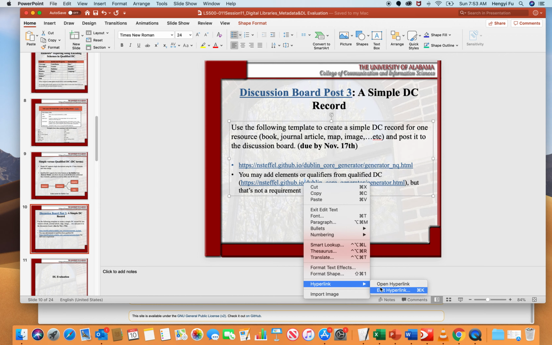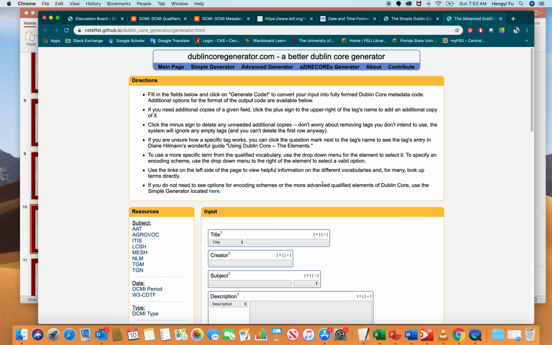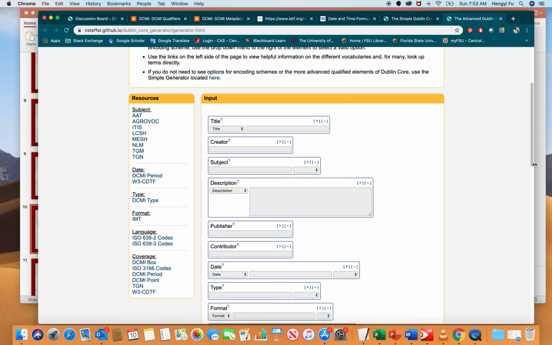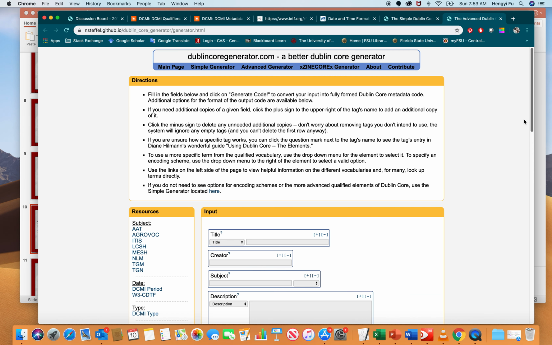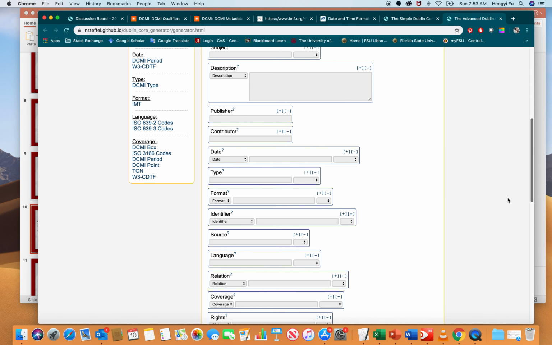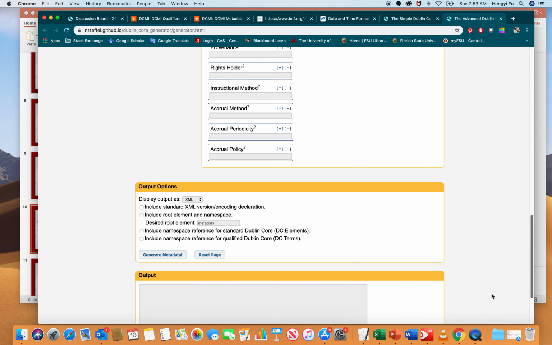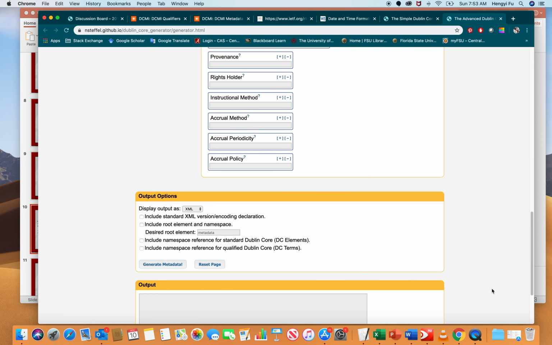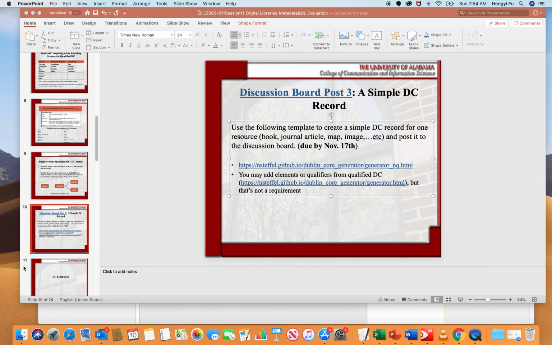This is a generator for advanced qualified DC code, and you can play with the code a little bit to see the difference between simple DC and qualified DC for the same record, for the same resource. But for the discussion post 3, you only need to copy and paste your simple DC code.